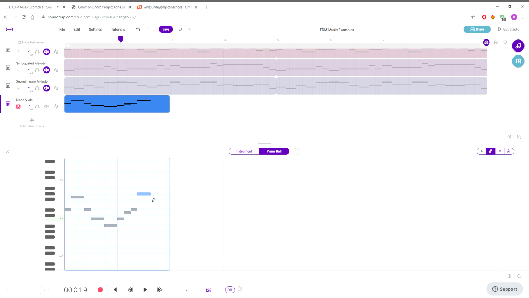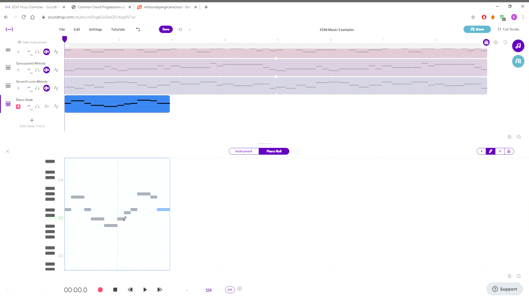By the way, I'm using disco viola. I hope everyone approves of that style. Here we have our G, and then we're going down to the E flat. I'm not sure whether I would use disco viola in my song, but if it worked with the other sounds that you had, then go nuts.